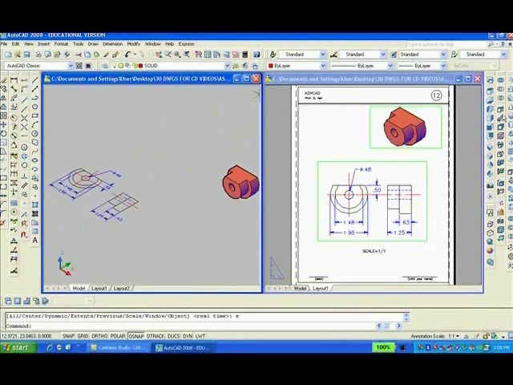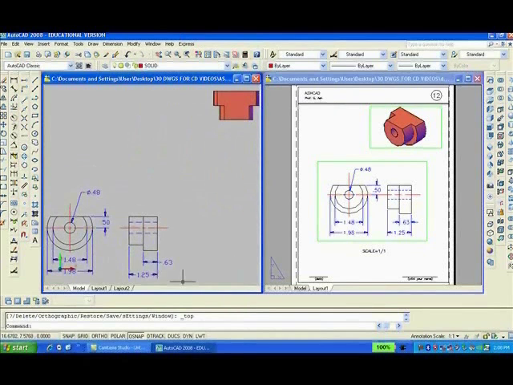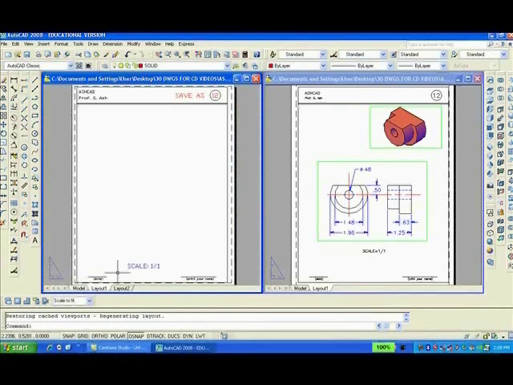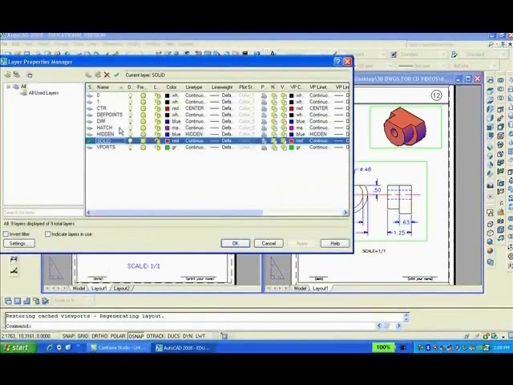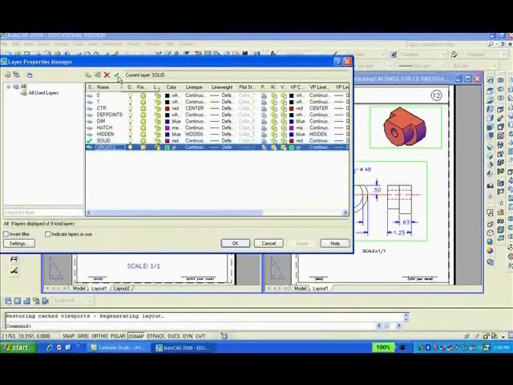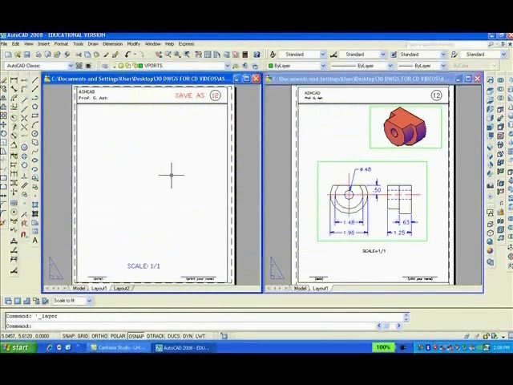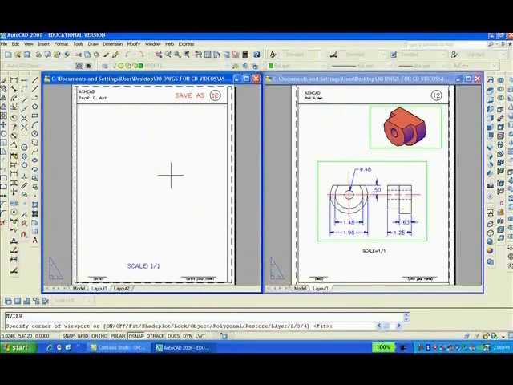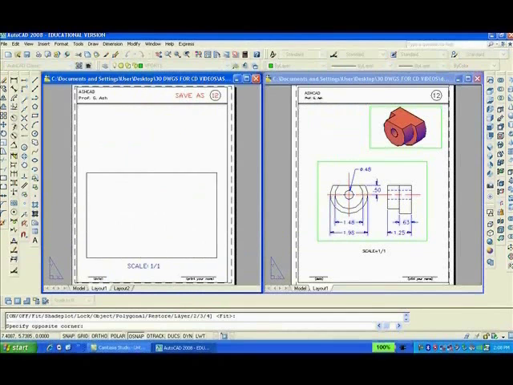Then move into top view. Click on the layout button. Change the current layer to viewports. Now type MV, enter, and create two viewports.